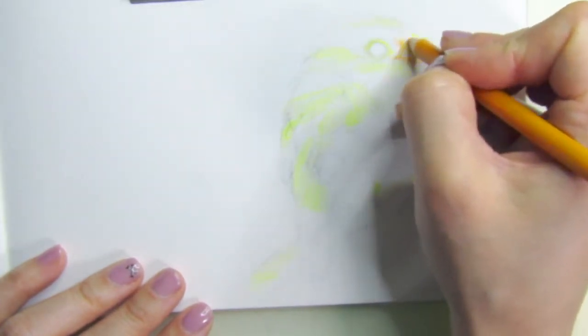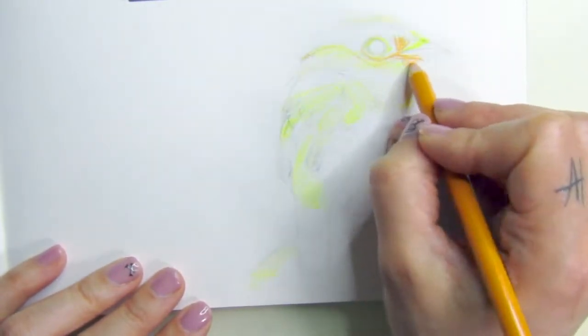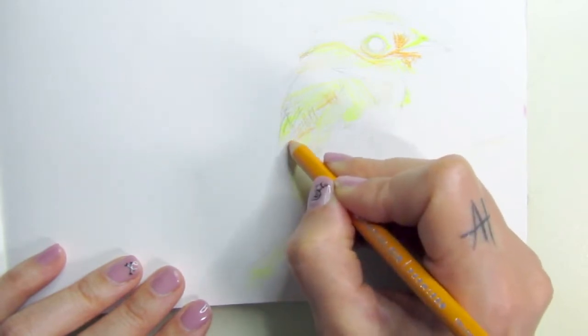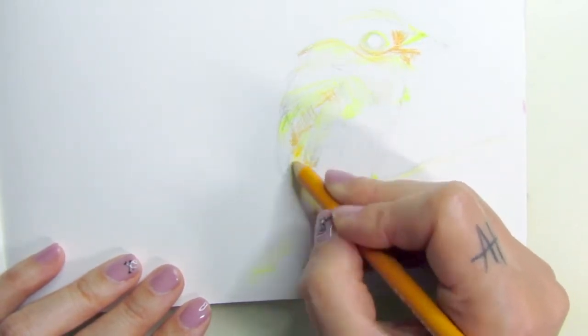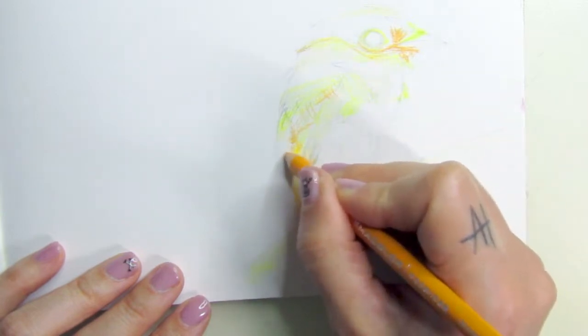So I am using Prismacolors. This is a sketchbook, but it's a watercolor sketchbook. And when I am using colored pencils, I like to use watercolor paper, mainly after I learned how to use colored pencils properly, if that's a thing.